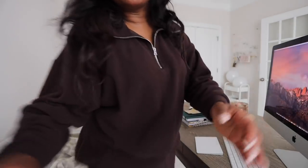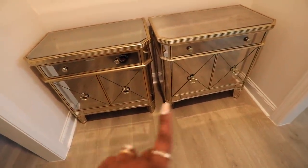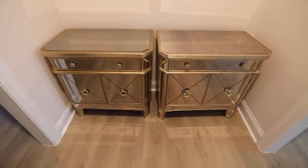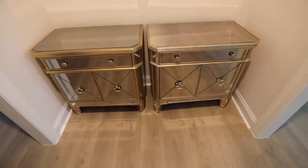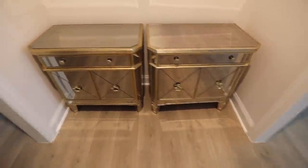Today we're going to do a little shop-with-me, plan-with-me situation because we are going to be designing Briella's room. I want to switch some things around — I feel like we need to do something. We have these two nightstands — if you've been following for a while, these were our nightstands in our old house. This one was actually my nightstand in Brooklyn. We have these two nightstands and I think they would be perfect in Briella's room on either side of her bed. Right now she has a crib, so putting nightstands on either side might look a little awkward, but she's about to be one and a half and she won't be in that crib much longer.